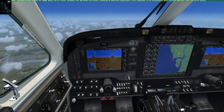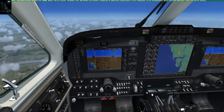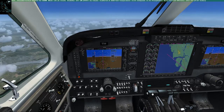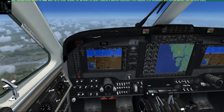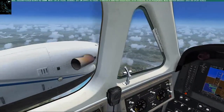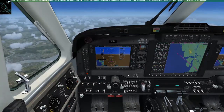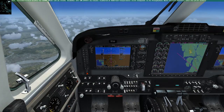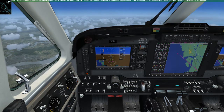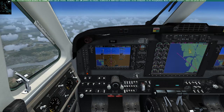Obviously I don't remember my first VATSIM flight. I'm sure it was very bad. But this is the way I think about it. For some reason, people take flight sim way serious, and I get it. It's a serious thing. But doing something on VATSIM is a lot like driving a truck in ETS multiplayer, right? Yeah, I see your point. Don't be a dick, follow the rules and have fun.